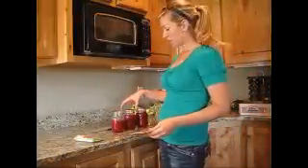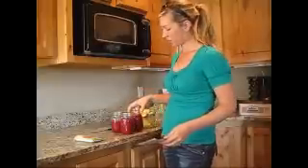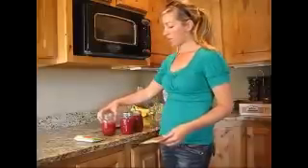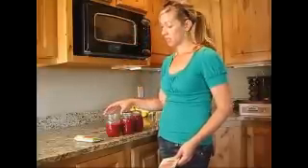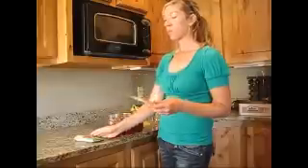My jam is in the jars. So a couple more things — you put the lids on and you need to let it sit for 30 minutes on the counter. Then you can eat it or you can put it in the freezer. Because my jars are a little bit bigger than eight ounce, it only makes two and two-thirds jars of jam. So you may want to stick with the little eight-ounce ones if you're giving them away as presents. Also, if you have eight cups of berries or fruit, I would use two packs so you can make a lot of jam all at once. But again, it's just three minutes and 30 minutes on your counter to wait if you're going to eat it right away, or put it in your freezer for a year.